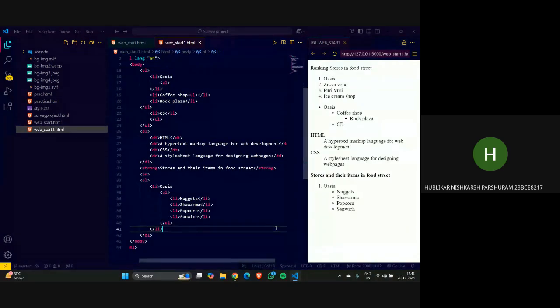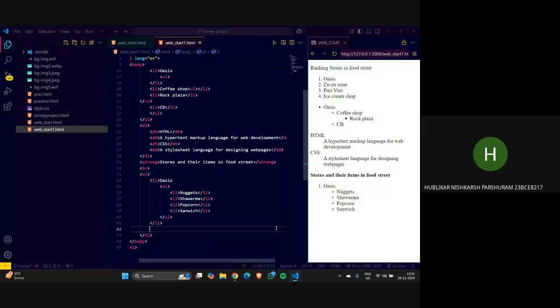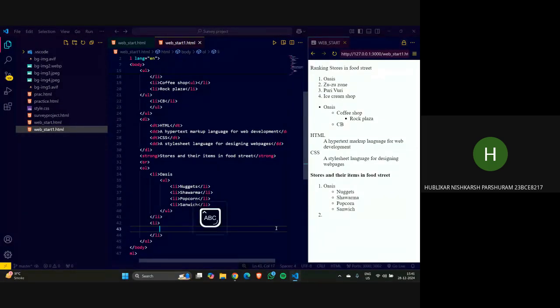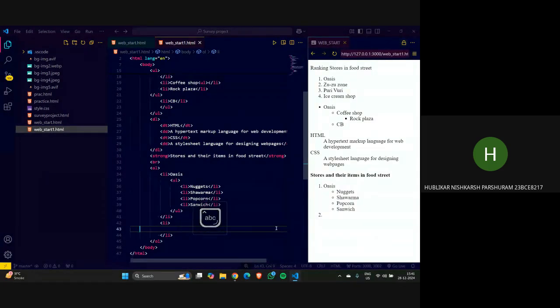Now, after this list item, once the unordered list gets closed, then the list item also gets closed. After that, I have another list item which makes it two. It's under the ordered list. Now I'll have Zuzu Zone. I'll have an unordered list again.